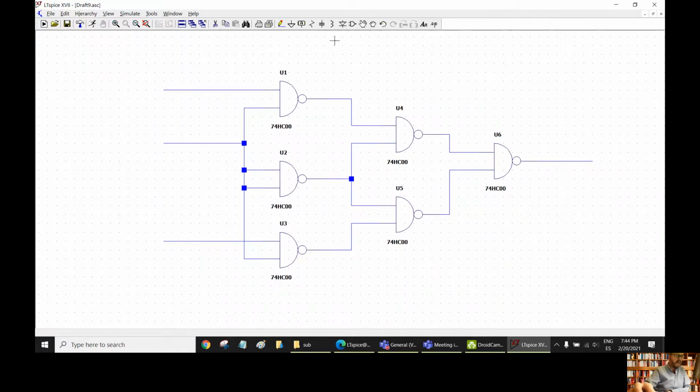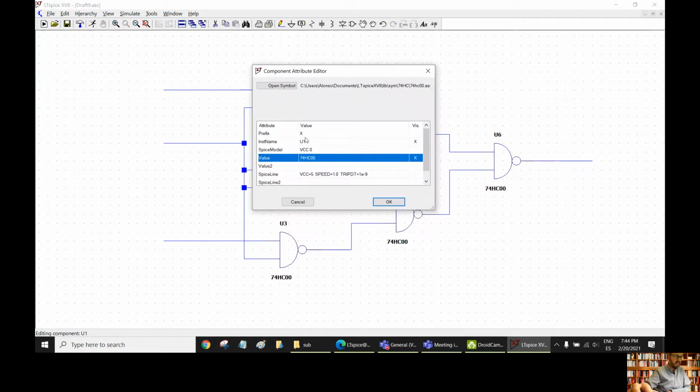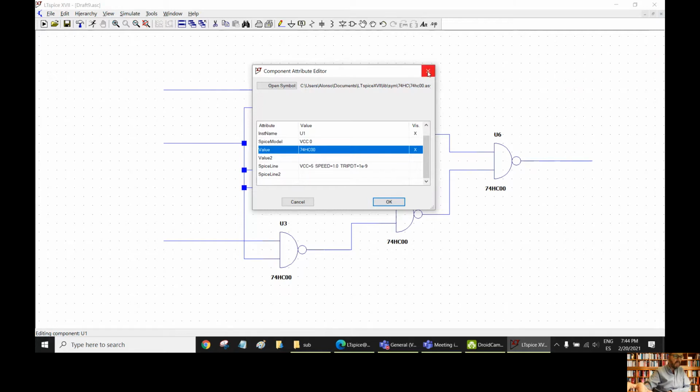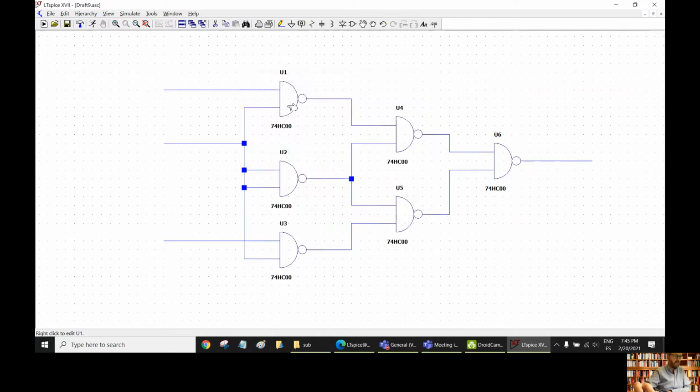These are in principle TTL compatible gates, so they will be operating at 5 volts. We can right click on any gate and see more information about the different parameters. They are supplied directly at 5 volts, so we don't need to add a voltage source to supply the gates.